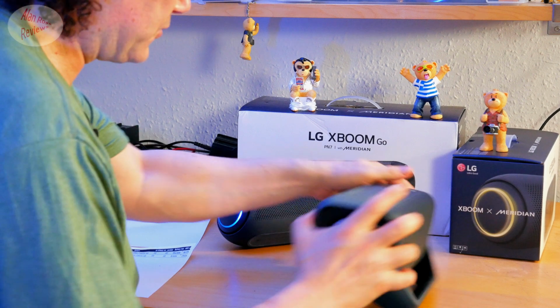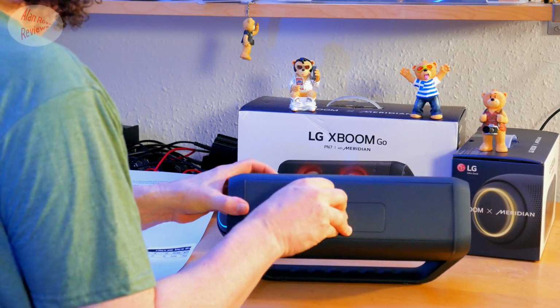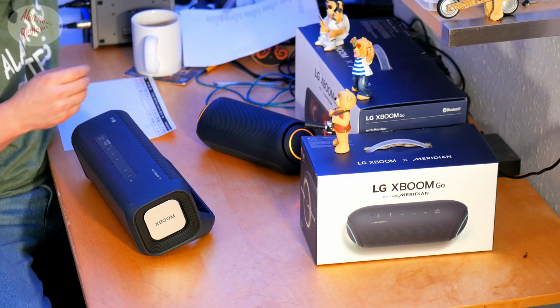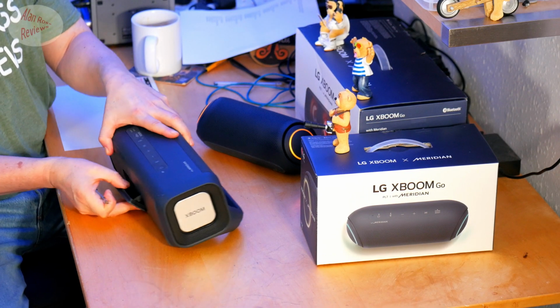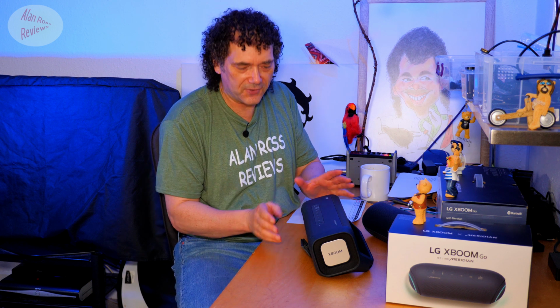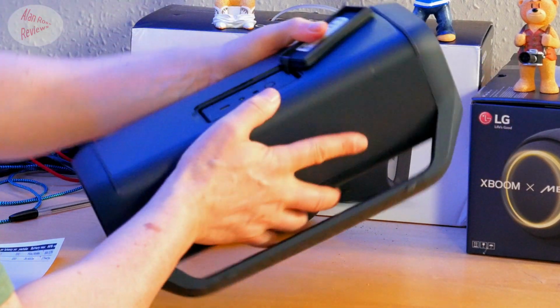I should point out also, we've got this weird flap, and I'm not the weakest guy in the world. I have to tell you, I cannot open that without some implement. And if I use a pen, I'll probably break my pen. You might be thinking, well, yeah, but they've done that to make it watertight, Al. Well, no, they haven't. This is IPX5. This is like prehistoric stuff now. We used to be able to drop them in a swimming pool and they'd still work later.